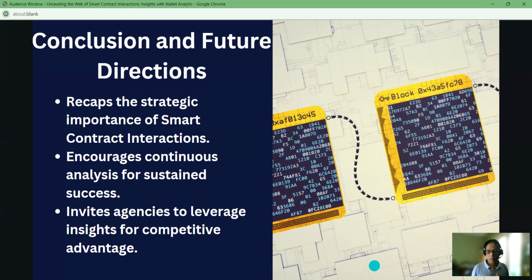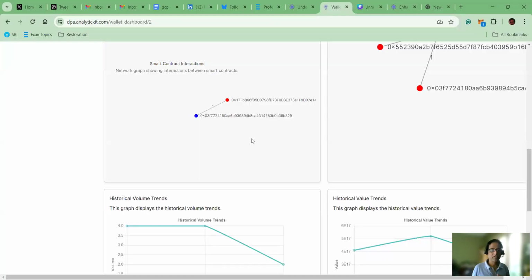And also, one other point I want to describe in this video is that right now, these are all static data. Static data, what I mean is you cannot manipulate it, you cannot show which one is the smart contract application that you are managing and which one is your competitor's smart contract application. It is not showing those details, but we are working on those to make the graph user friendly and dynamic, so you can see on which dates your customers use the smart contract application, and you can change the date range and all the information. We are working on it, and it will be available sooner than later.